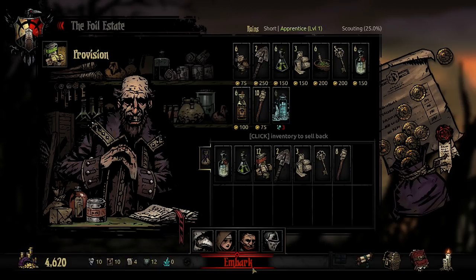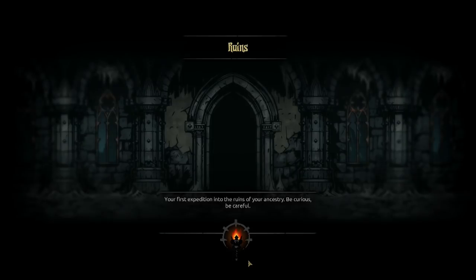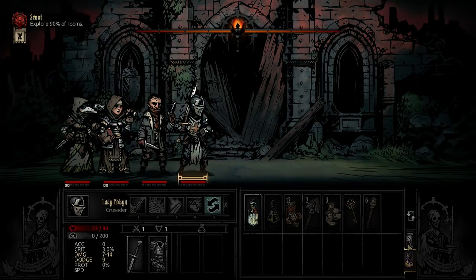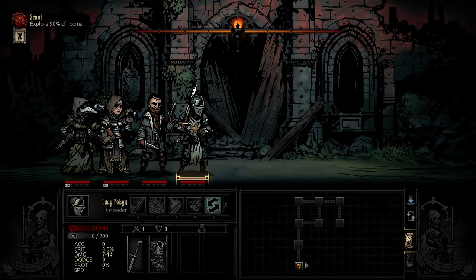Okay, so I just spent 3,000 gold on supplies. I'm sure some of you guys who know this game are shaking your head like, why is he buying so many supplies? Your first expedition into the ruins of your ancestry. Be curious, be careful. So, the ruins is one of the major locations that I'm going to be going to again and again for missions, but these maps are procedurally generated, so things are going to be a little different each time, and I'm going to be taking different missions.